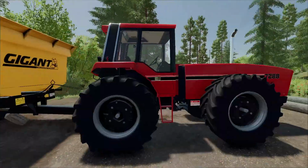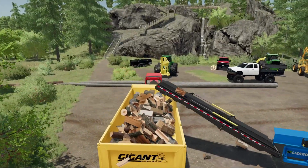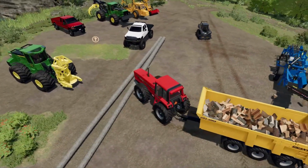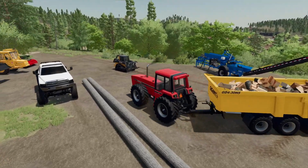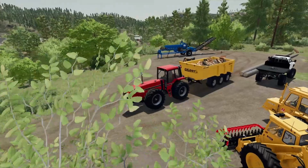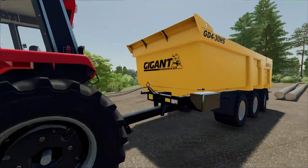Well, I think we about got this trailer finished off here. Looking pretty dang full. I ended up taking some of the smaller trees there and just chopping them up and sending them through the processor, but this trailer is loaded right down. But I'm gonna say we'll get it delivered tomorrow, so it should be good to sit here right now.